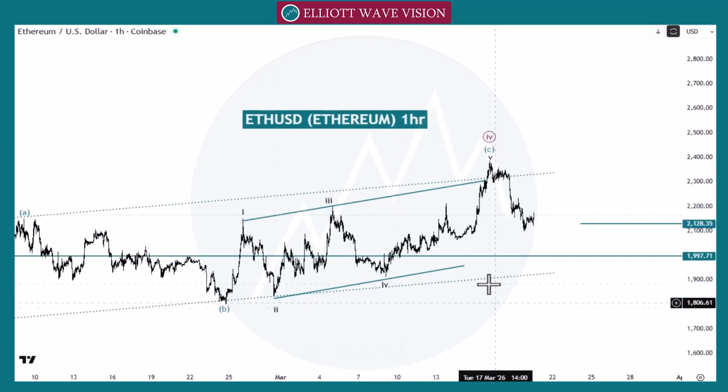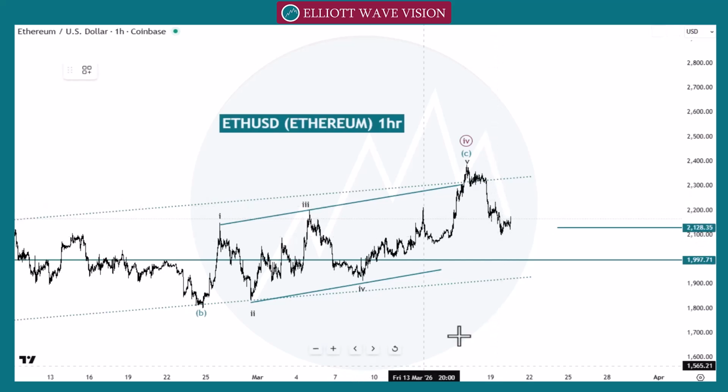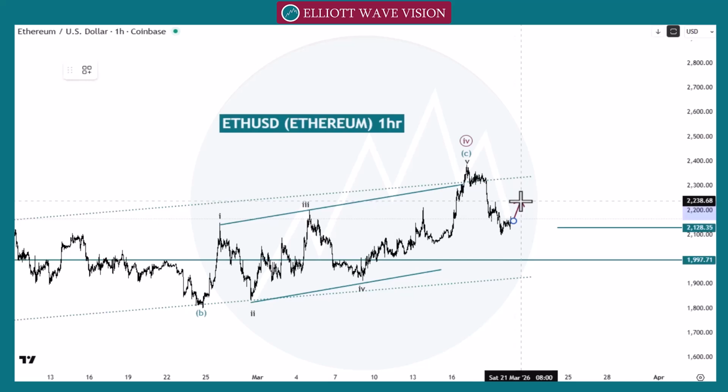So after this wave 4, now we are looking for the next impulsive move and correction to go towards the bearish side. In 1 hour time frame, market gives us this move as a wave 1, wave 2, wave 3, wave 4, and wave 5. Now we need to wait for this wave A, wave B, and wave C to complete. Then we will go towards the next point 2000 with this wave B at the classic trading level pattern.